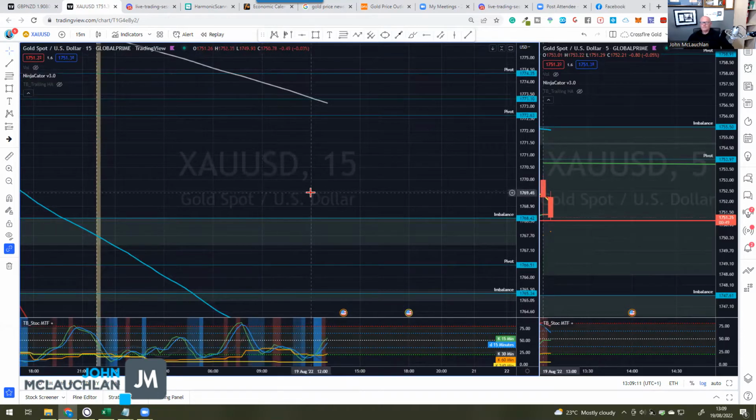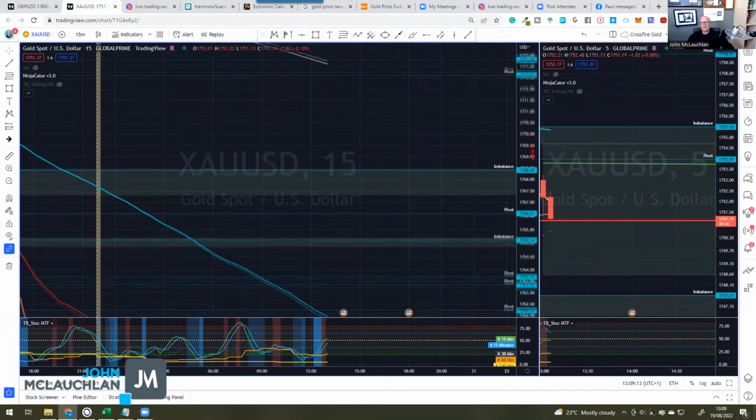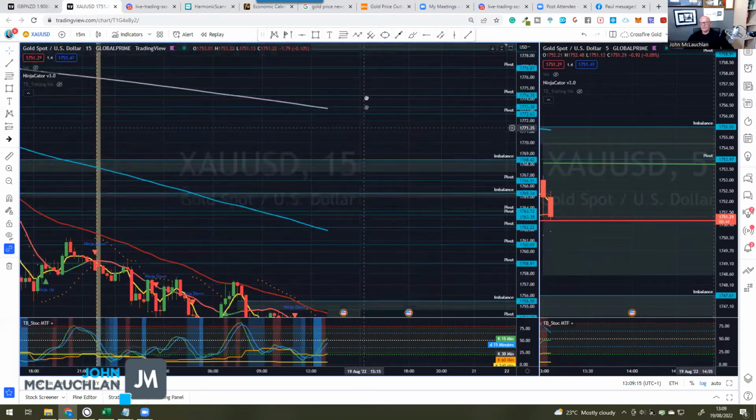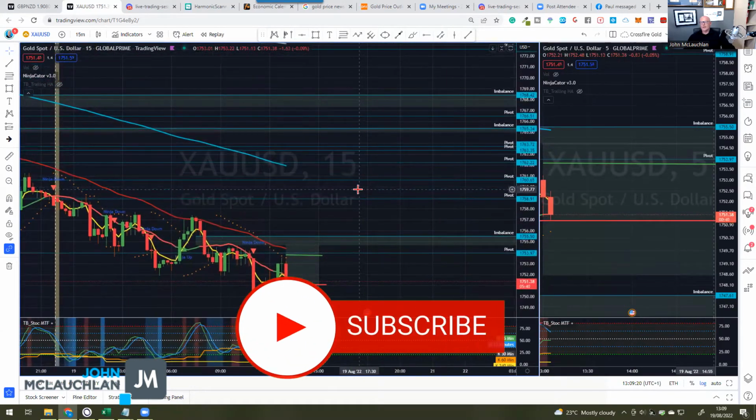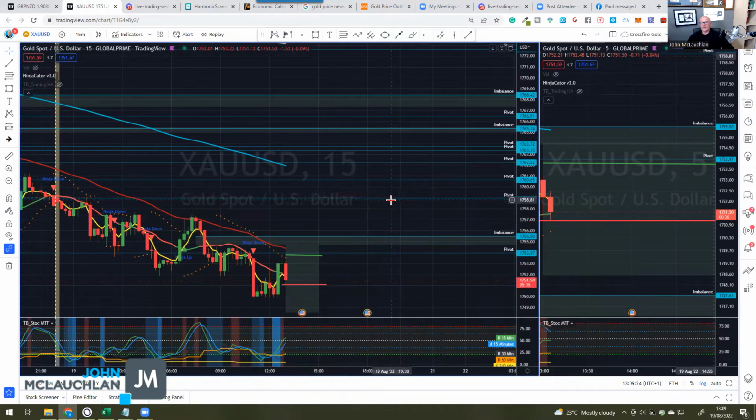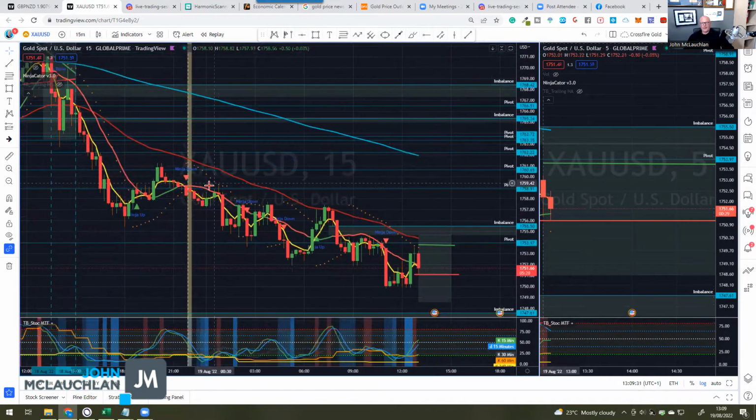Now, typically, I know we're looking at the 15 minutes so far, but the moving averages are pretty decent take profit levels. And in addition to that as well, what I also do is I put these lines on and just call them pivot lines for now. And if you look at an area where the price comes up and it goes back down and it comes back up to the same area, then I'll put a line on there so you can see it respected it here, it respected it here, it respected it there.